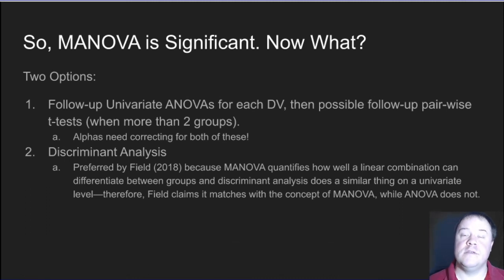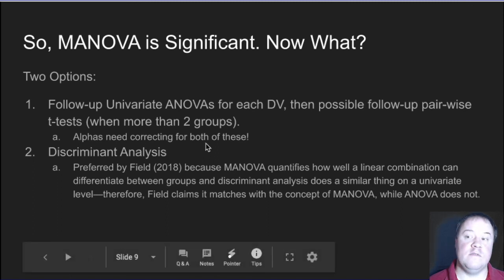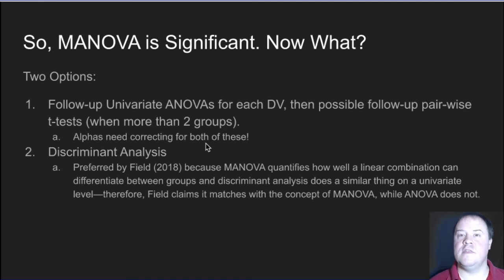Now what? Well, we already talked about these ANOVAs that get spit out that help us pick apart these differences. But when there's more than two groups, then that's whenever you do follow-up pairwise t-tests, which there are options for in the Post Hoc options whenever you open the MANOVA, the multivariate. And then alphas need correcting for both of those, so you have to select some options. And once again, I select Tukey if there are no issues with homogeneity of variances, if Levene's test says something positive.